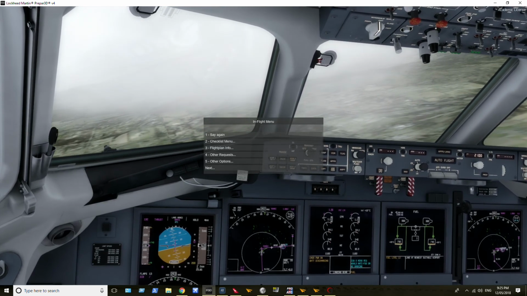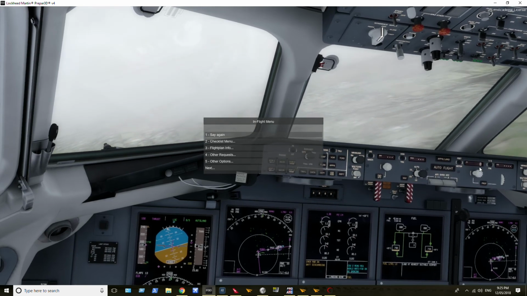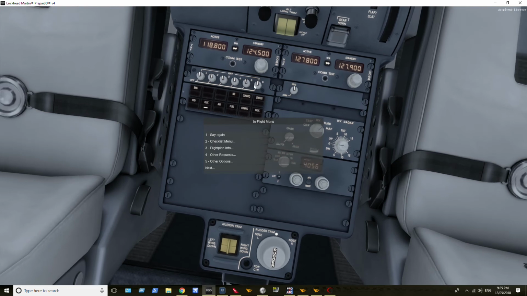I am not getting any landing stuff here, so I don't know why I haven't transferred the ATC across. 118. That's zero.